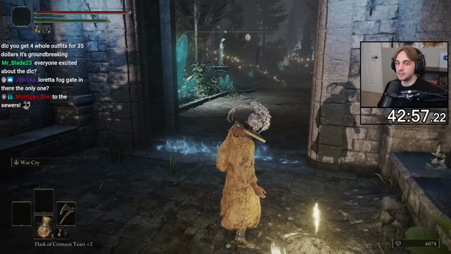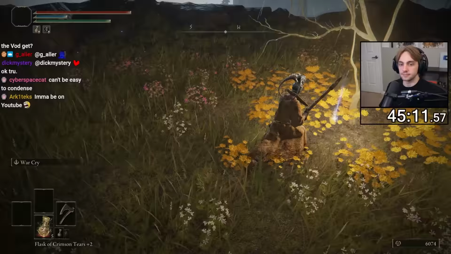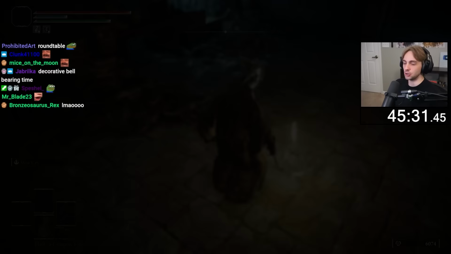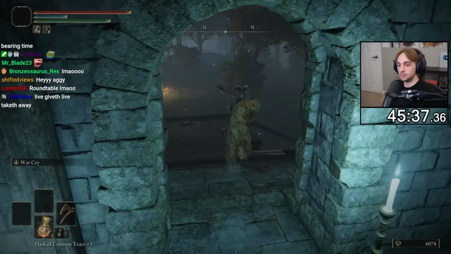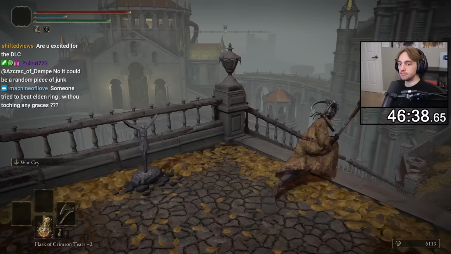At least we can go to EG now. Even if the game never gives us Roundtable access, we still got our boy EG. Oh, yo! Wait, but I don't have Roundtable. Okay, well, when we do, which surely we didn't get locked out of Roundtable forever, we'll be good. Okay. All right, into the next gate. Leyndell, Ashen Capital. Okay. Outside of Godfrey's Arena. Not bad. That actually gets us access to a lot of gates.